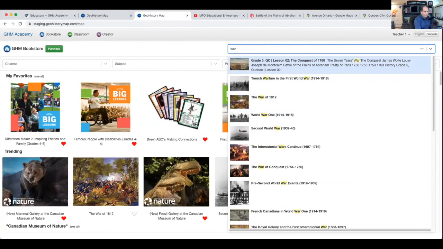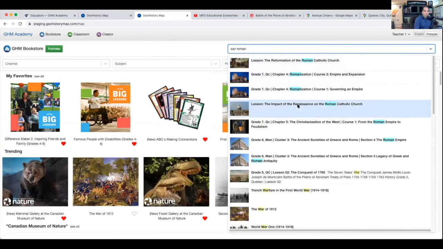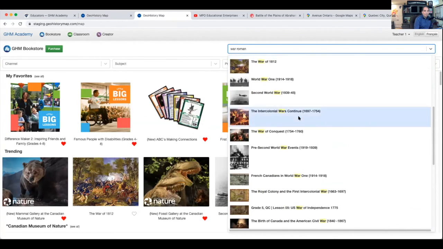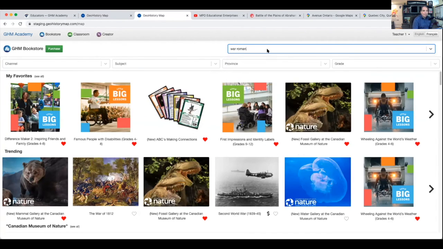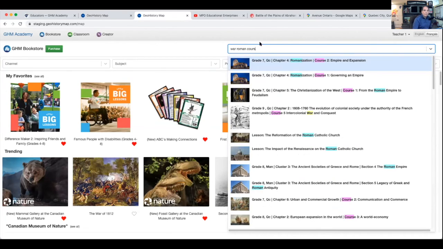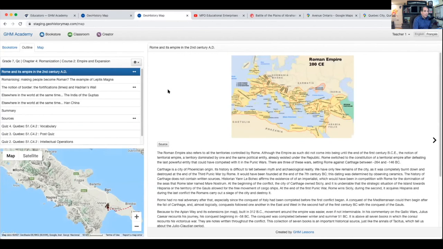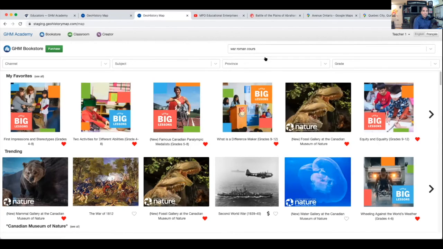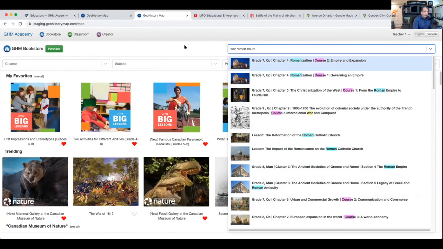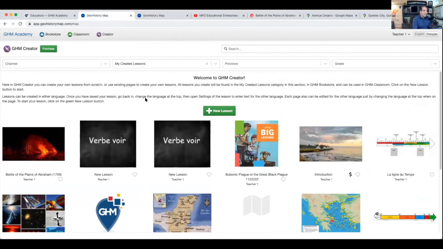If I add another word, maybe Roman, then it's going to show me war and Romans, both combined. Maybe it's a course I'm looking for specifically. This will give you the course, the grade and the enrollment. I can click on it and I go straight to that course. If I come back, my search is still available. So these are the new functionalities that have just appeared on GHM Academy.